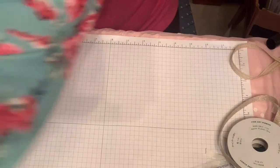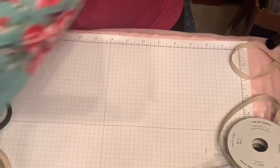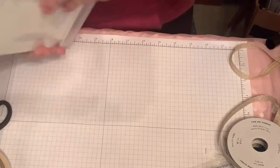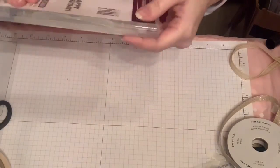Okay, so let me grab these so I can show them to you. I'm having to move the things out of the way I was going to use for that card, but since I couldn't find my plates, I don't know, they're here somewhere.